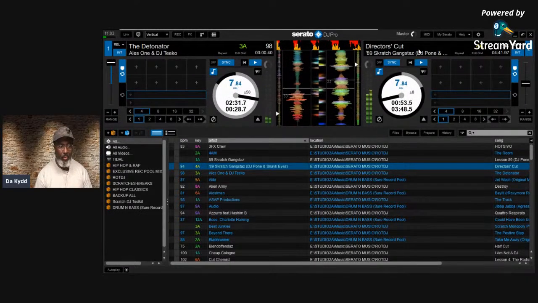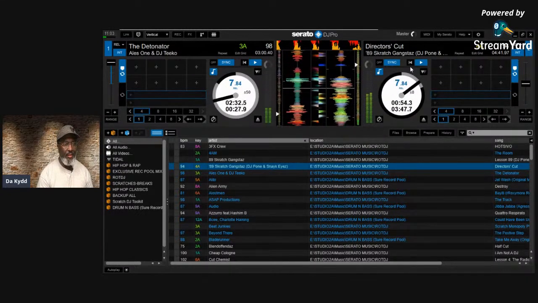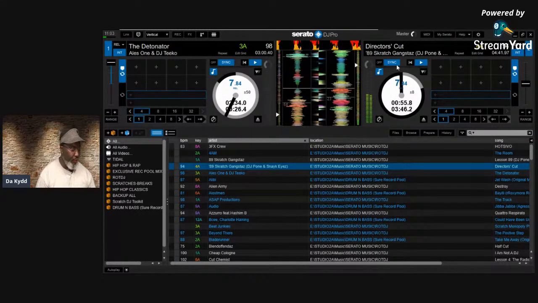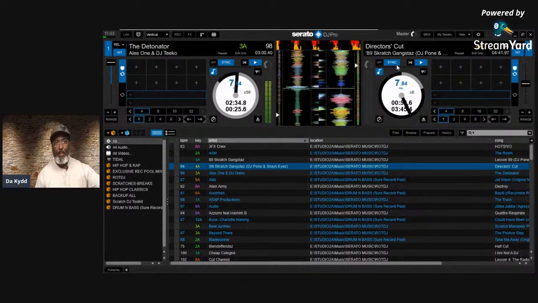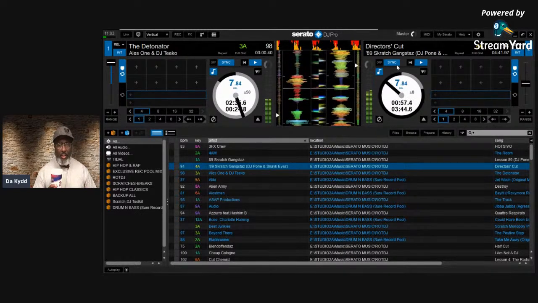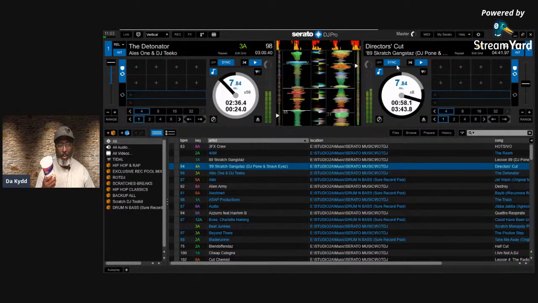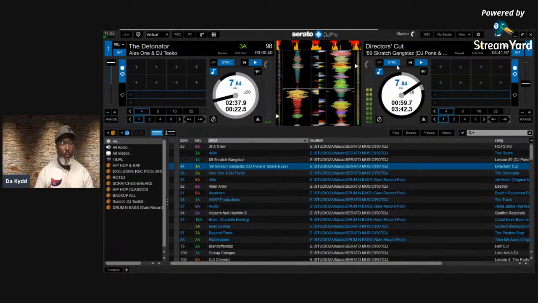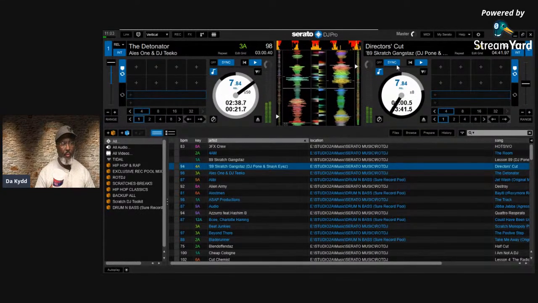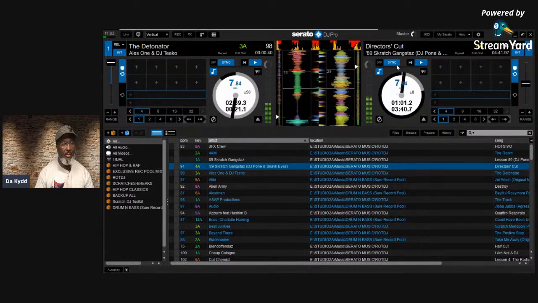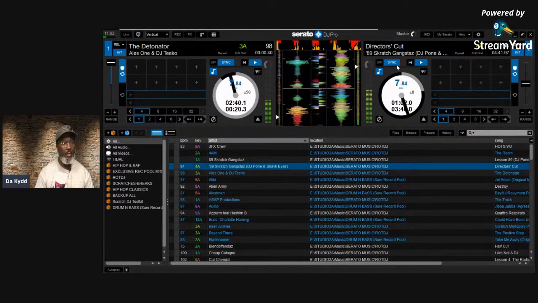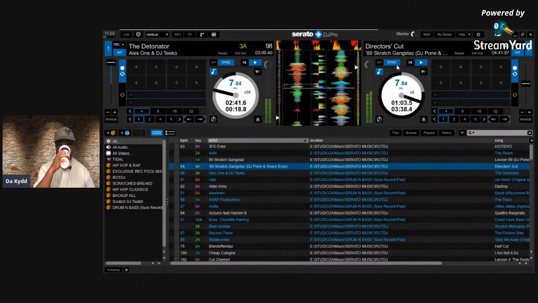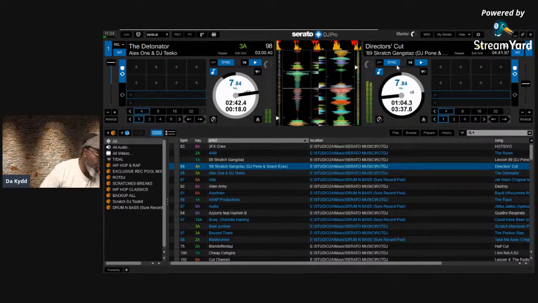A lot of people don't like sync, and the fact that there's a sync button to make stuff easier for people pisses some people off. But if you play around with it, you can find a use for sync if you use it appropriately.